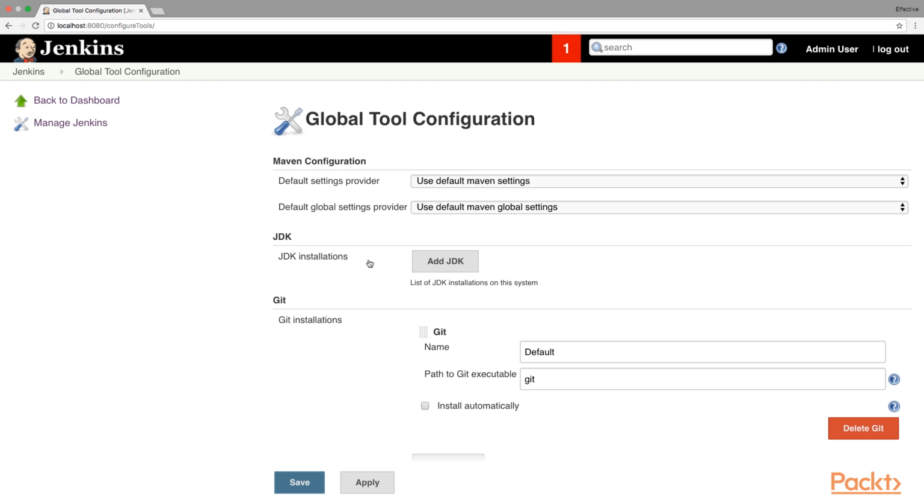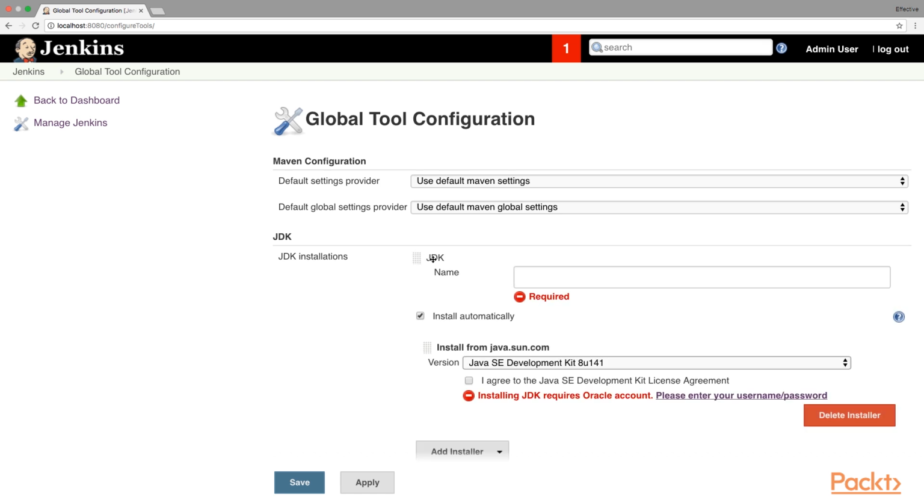Second, we have JDK installations. Let's see how it works by adding a new JDK version to our Jenkins. Here I can define a name, for example, Java 8. And now I can use the option to install the JDK automatically using Jenkins. The only thing that I need to do is to agree with the license agreement.